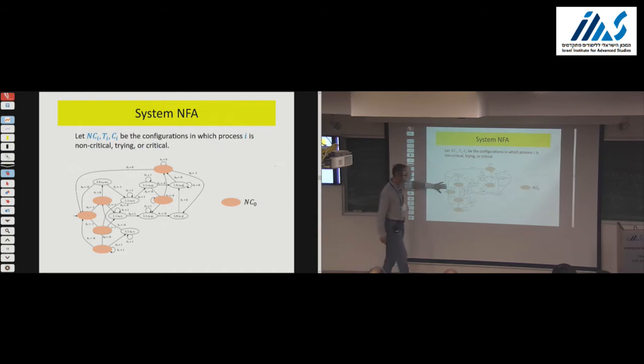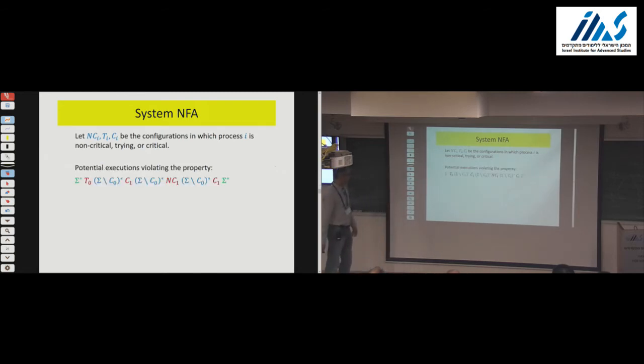These are the configurations where the process 0 is outside the critical section. You cannot see it, but these are the ones where you have NC0 there. Actually, I think I made a mistake because that's wrong. That one should not be there, sorry. That's NC0, and then we have the ones for T0, and then the ones for C0. This is what Orna also showed you, okay? And then we have these potential executions violating the property, and in fact, if you check it, you will see that the property does not hold. This protocol does not satisfy bounded overtaking. To be more precise, it's satisfied for process 0, but it does not satisfy it for process 1.